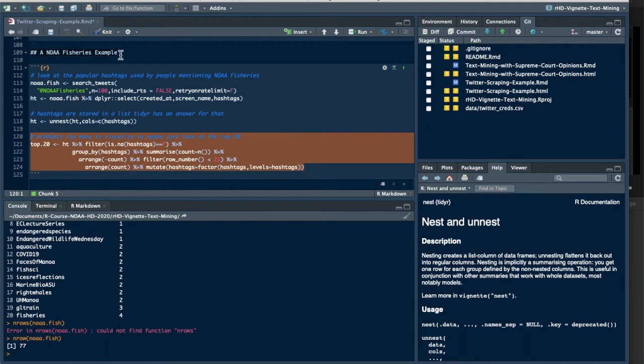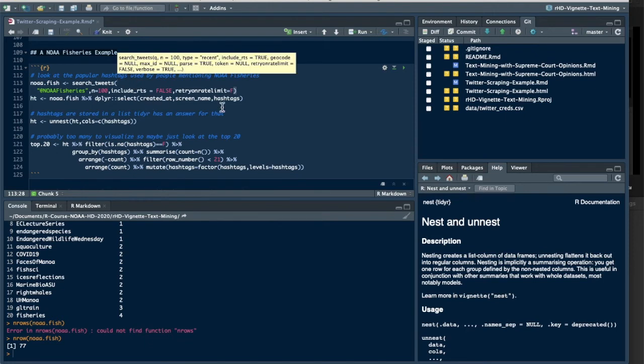So you don't get a lot of archived data from Twitter's public API. For something like @Noaa Fisheries that maybe is not mentioned very frequently, if you're just getting 7 days worth of tweets, you may not get a lot.